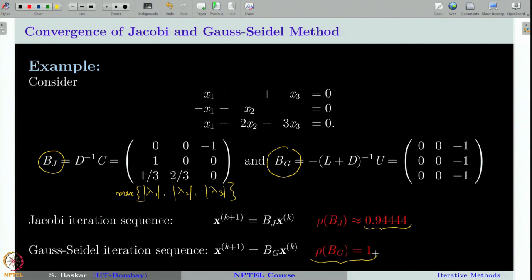Therefore, before applying these methods in your applications, you have to have an idea of whether these methods are going to converge. If so, how fast they will converge, right? For this, all this analysis that we did in this section is very important. Like this, in numerical analysis, doing analysis on methods will give us a lot of ideas about how to use these methods more efficiently and what the limitations of these methods are. With this note, let us finish this lecture. Thank you for your attention.